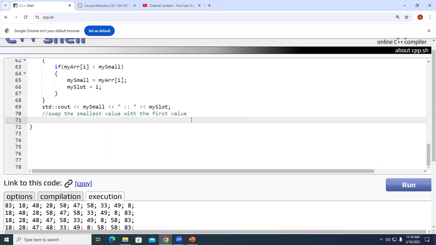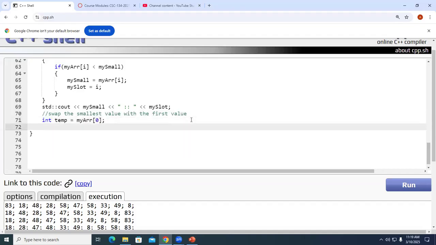We should be familiar with how to swap values, right? So my array, we got to make a temp. A temporary variable equals my array 0. And then my array, my slot equals temp.